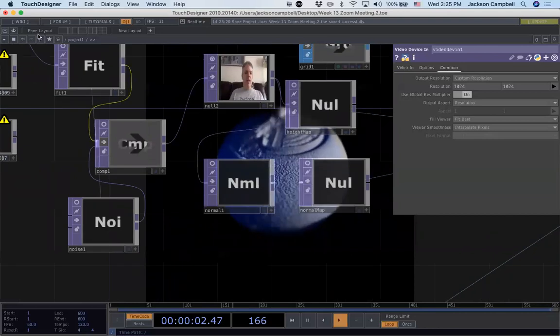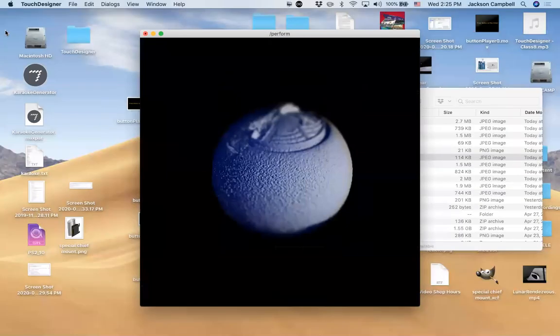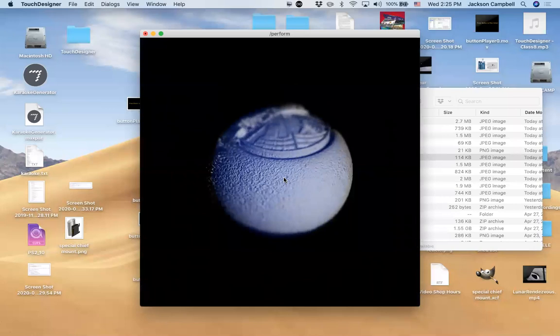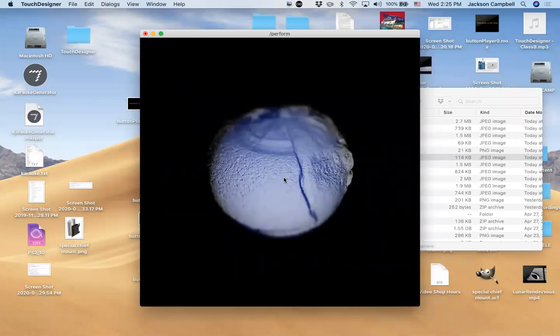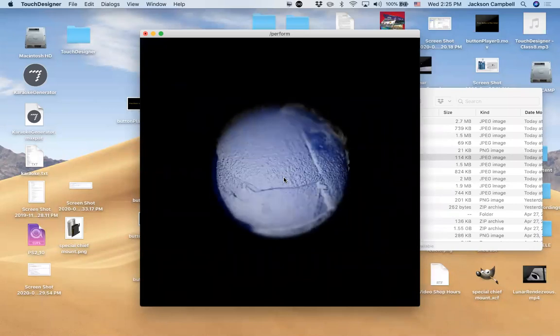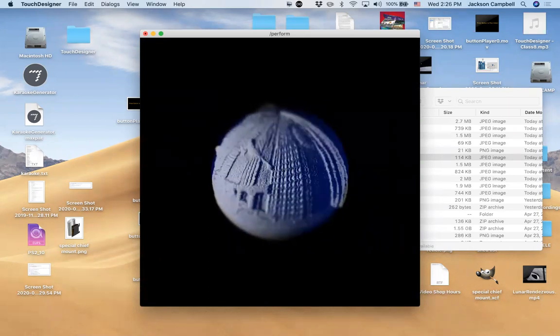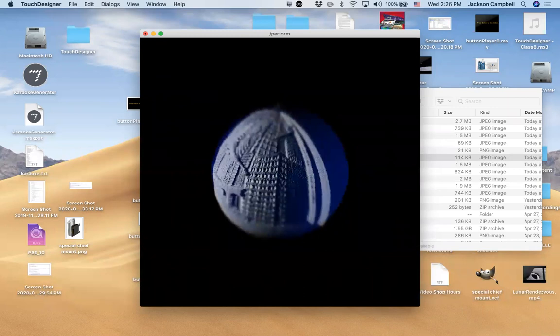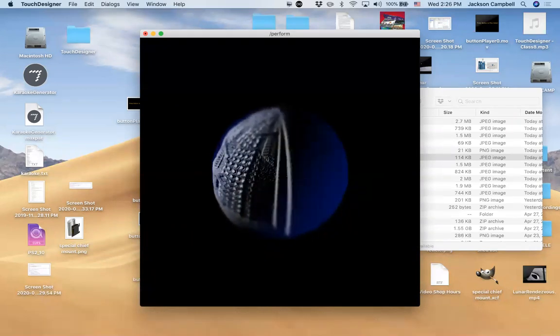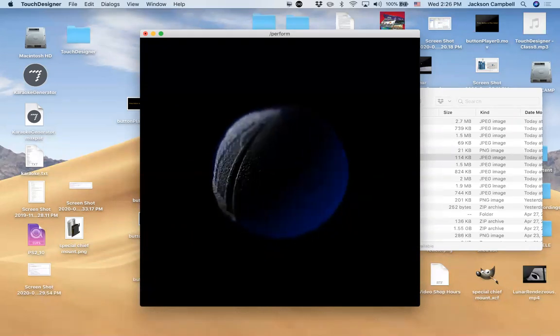It reminds me of an orange, like an orange peel. And if I pointed at my Metropolis poster, you can see the buildings in the Metropolis poster are reflected in the height map.